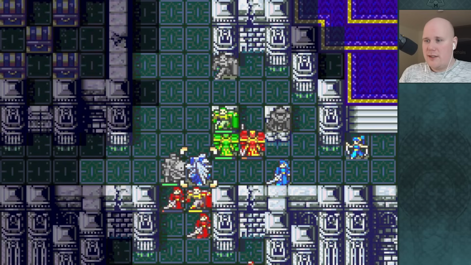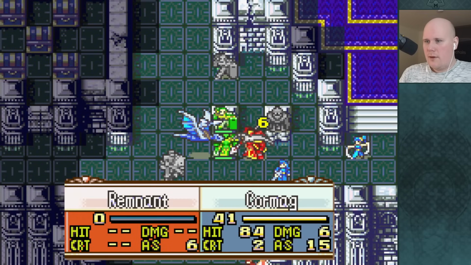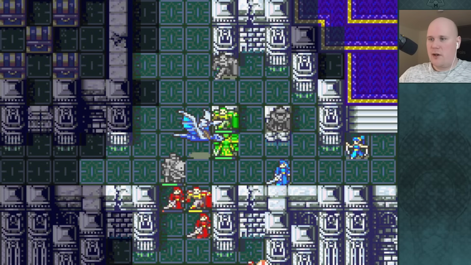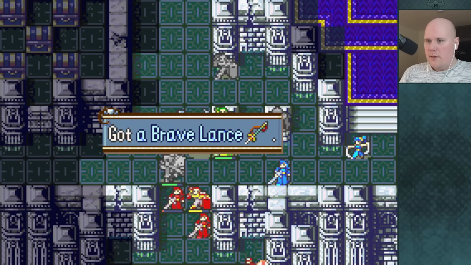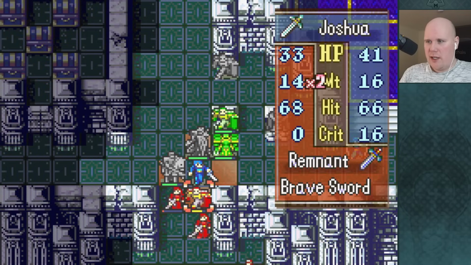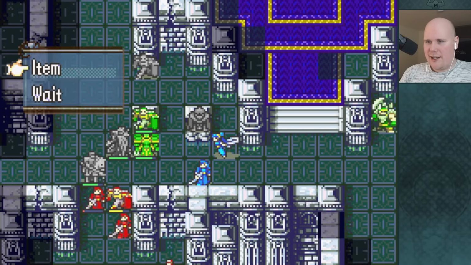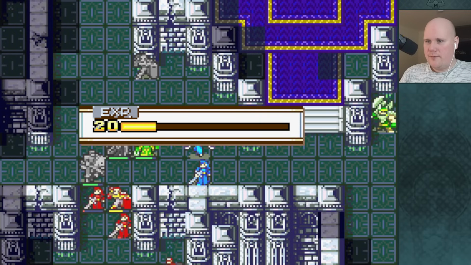I don't know how this is gonna go. I'm thinking maybe Cormag sits this one out, because there's gonna be archers coming up from there very soon, and we don't want that, so. Hit points and strength. Brave Lance. Ooh, yeah, sure. I'll keep that. I think that's a vanilla drop, actually. Oh, boy. Yeah, that guy has a Brave Sword. That's kind of scary. Let's see if maybe Null can soften him up a little bit.